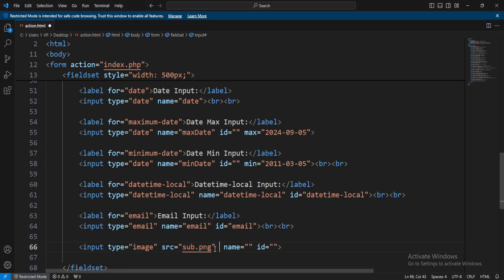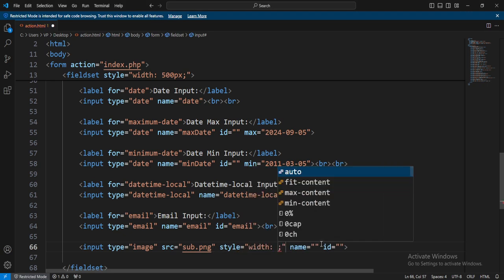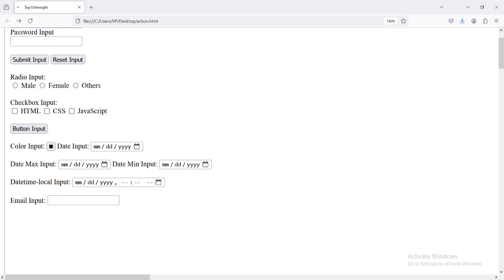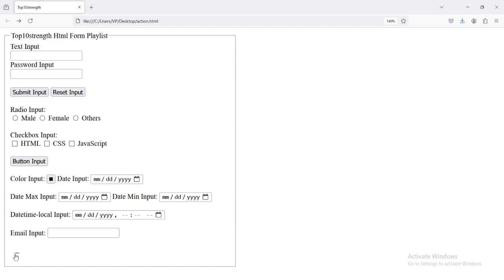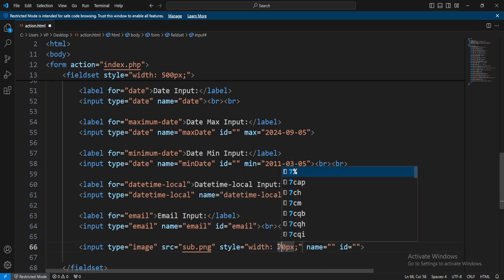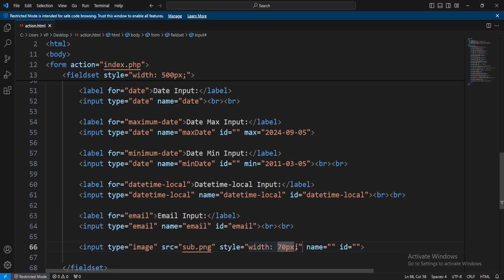So quickly I'm going to use the style attribute. We have discussed this in our previous tutorial. What is this style attribute for? It's for styling using CSS. This is inline styling. As you can see, this is our image you are seeing right here. It's not showing, so let's give it 70% so we can see it clearly. Can you see we are able to see it gently? We are not able to see it very well.